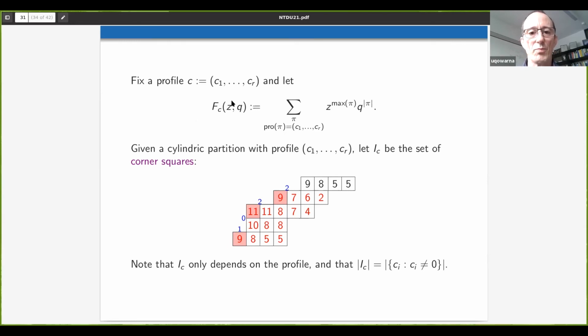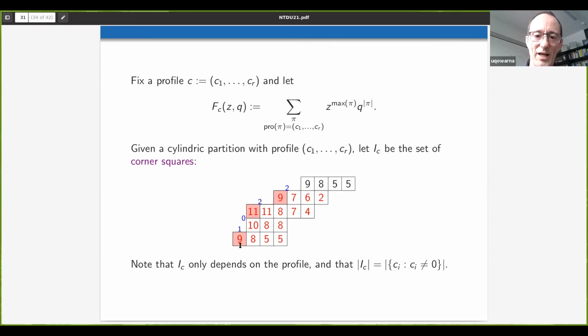Now, it's not so easy to compute this generating function. Earlier, I computed this, of course. I said you can do this using these non-intersecting paths, but not if you keep track of the max. So you need to do something different here. But the great thing is that if you take this cylindric partition here, there are only three possible positions where the maximum entry can occur. It must occur in one of these corner boxes, as they're called, on the left, simply because of the weakly decreasing condition. Because you're weakly decreasing if you walk to the right or if you walk down, only these boxes qualify.